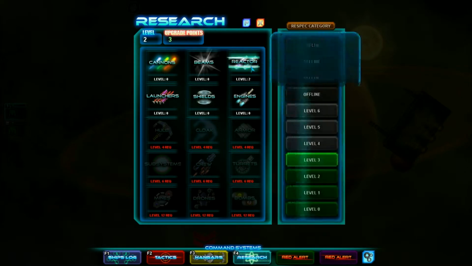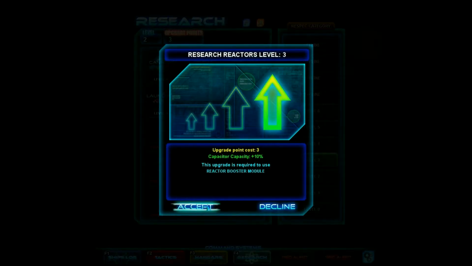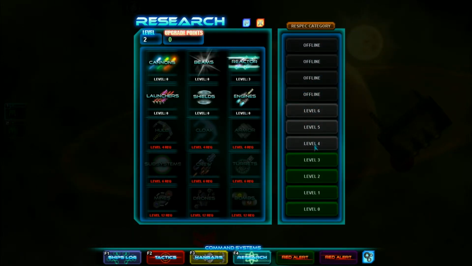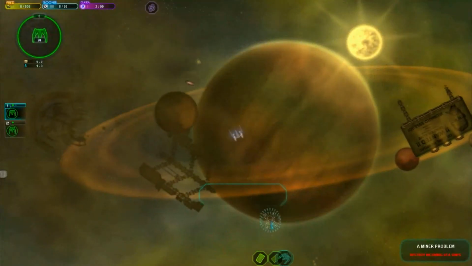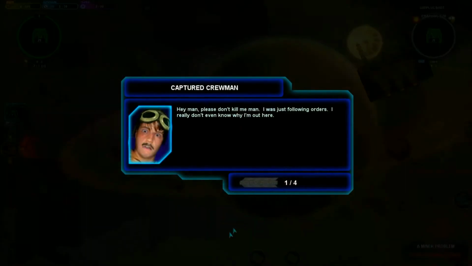What is this? I don't want to upgrade this though. Do I have to? I'll upgrade one of these. I don't think it wants me to. And let's upgrade our shields. Can't. Okay, I have to upgrade my reactor, never mind. Can't even upgrade the. What the? Oh, that costs 3 upgrade points. Red alert. Whoa. Red alert. Oh, it's offline, okay. That's why it's roller. That makes sense, okay.